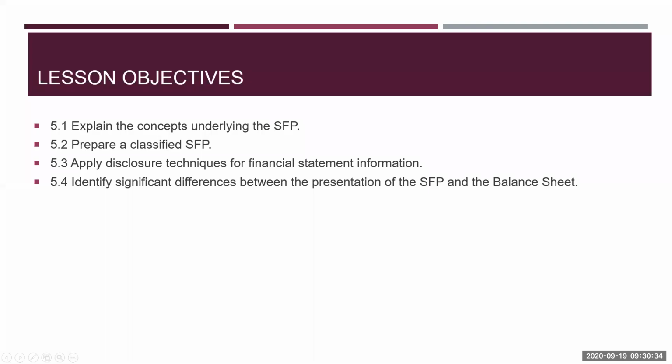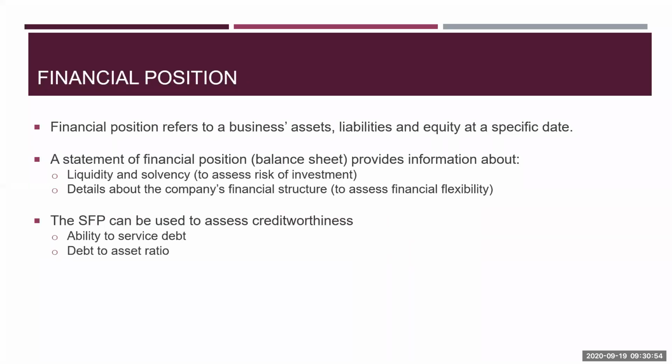So our learning objectives from this topic are to explain the concept underlying the statement of financial position. We will be preparing a classified statement of financial position, also called SFP. We'll apply the disclosure techniques for financial statement information, and finally look at some of the differences between SFP and balance sheet. So your statement of financial position basically is your balance sheet, another name for this financial statement.